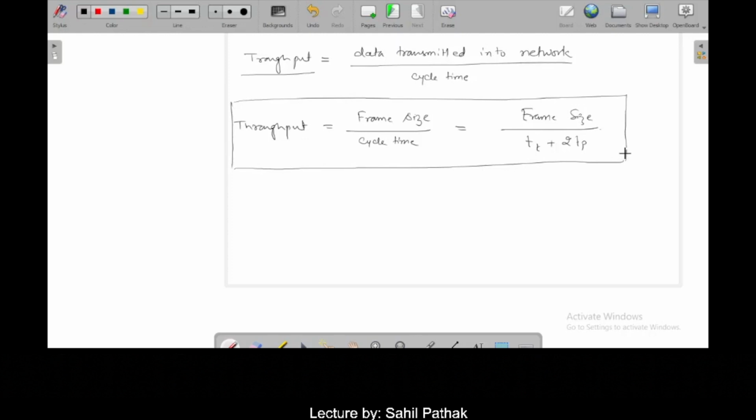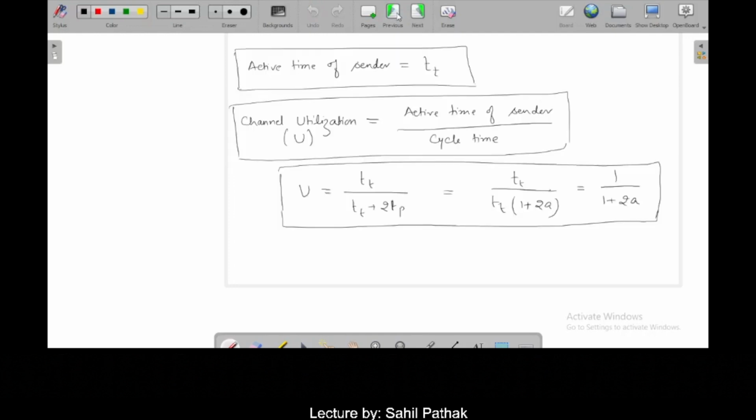Now throughput can also be calculated in another way. If we look back at the formula of channel utilization, the channel utilization was nothing but TT upon TT plus 2TP. From here we can say that TT plus 2TP is nothing but TT upon channel utilization, or the efficiency.